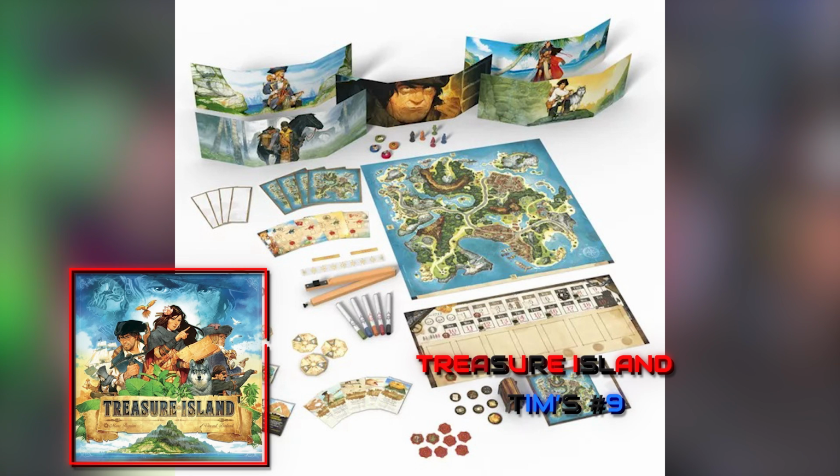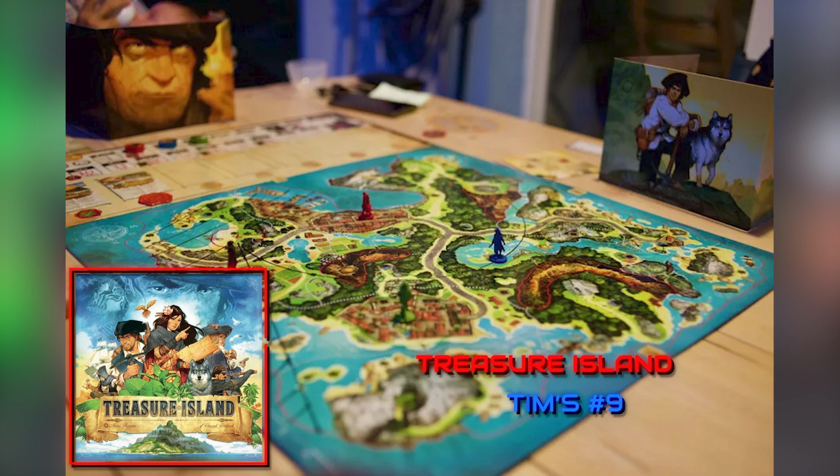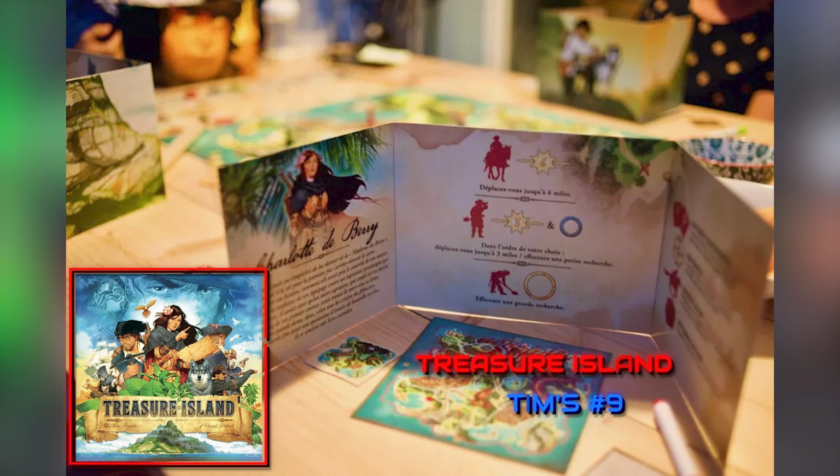So my number 9 is a game that I just feel like everybody should play because it's so much fun. And it has some of the most amazing components just in a game right out of the box, no special edition. Again, just retail from Matago Games, Treasure Island. So Treasure Island has a beautiful map. Basically, one player is Long John Silver, and he's locked up in a tower. Okay. And everybody else is trying to find his treasure.